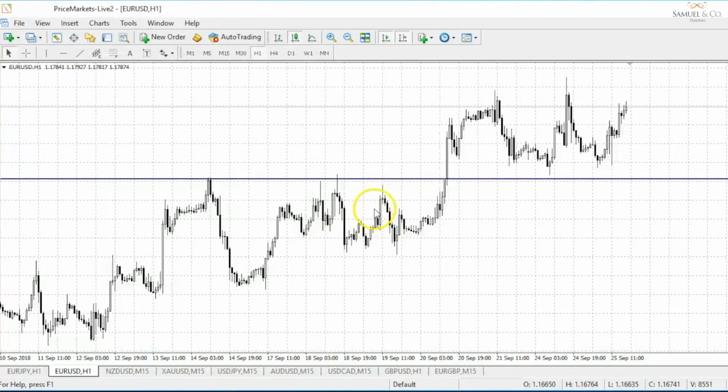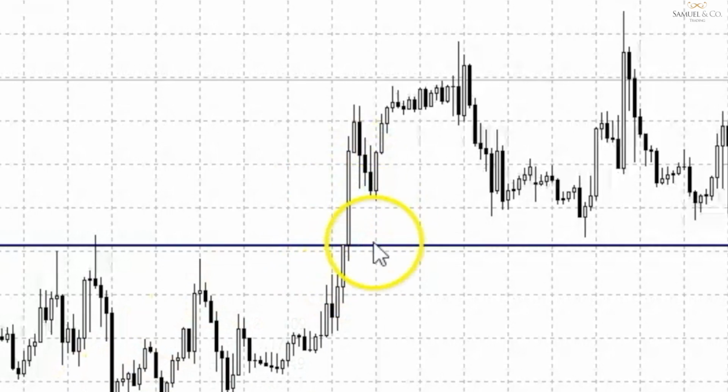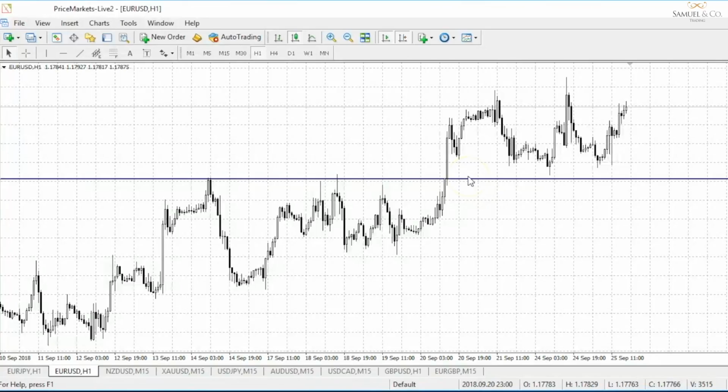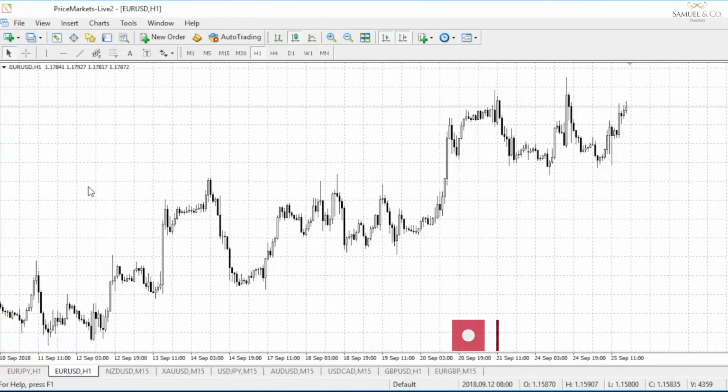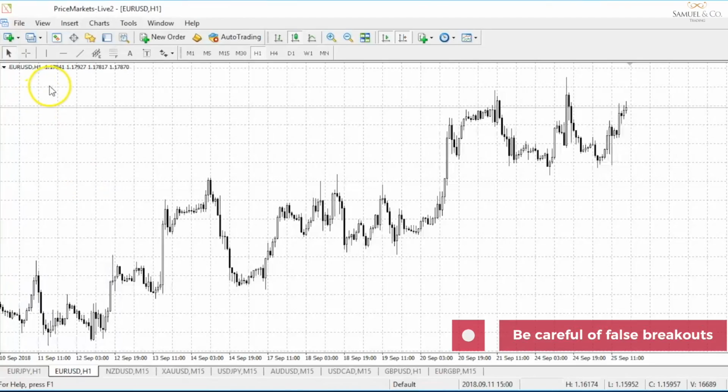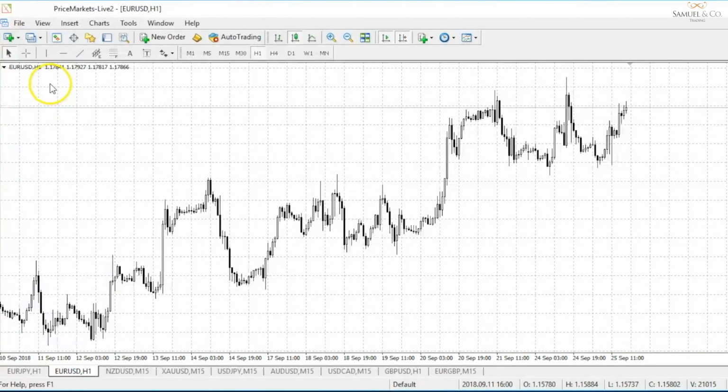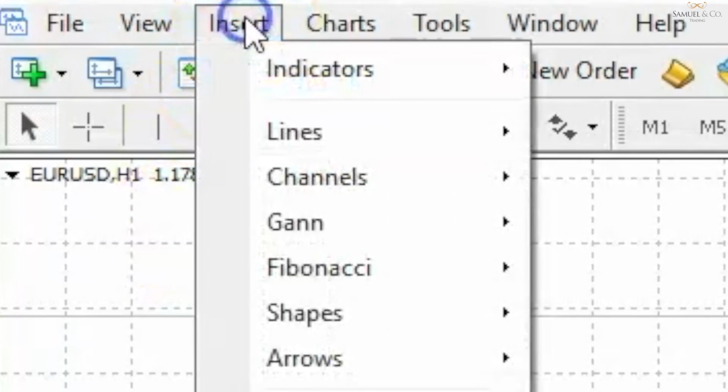When a support or resistance level breaks, as demonstrated here, the strength of the follow-through move depends on how strongly the support and resistance had been holding in the first place. False breakouts are common, and so to help you filter these out, it's advisable to think of support and resistance levels more as zones rather than concrete numbers.